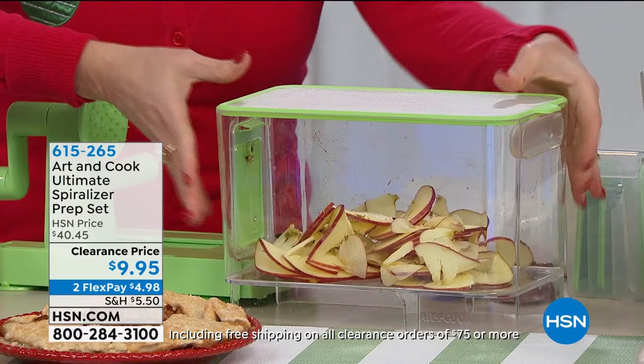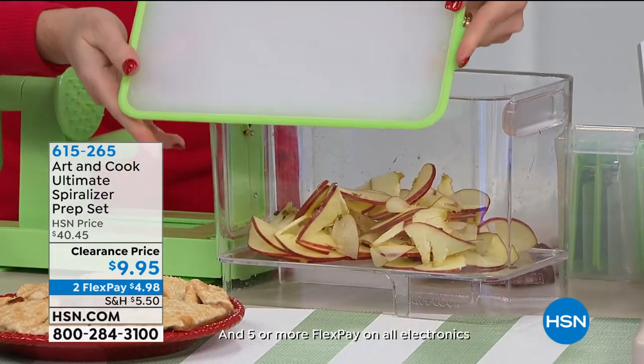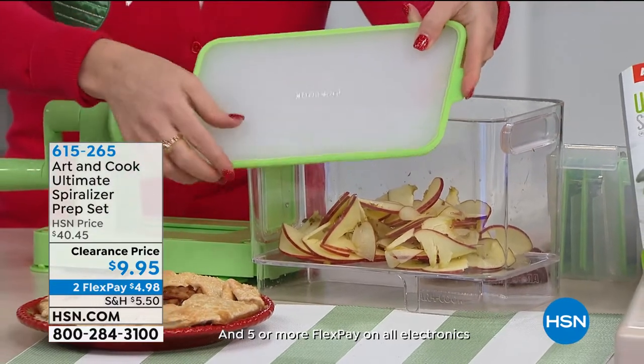So let's say I want to cut these a little early and I just want to set them in the fridge to wait for me. That's fine. I can do that. But this is also a cutting board. So now you can prep all your veggies and everything here.